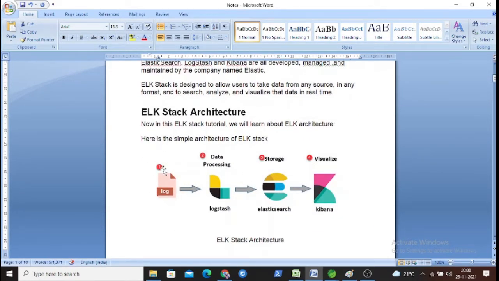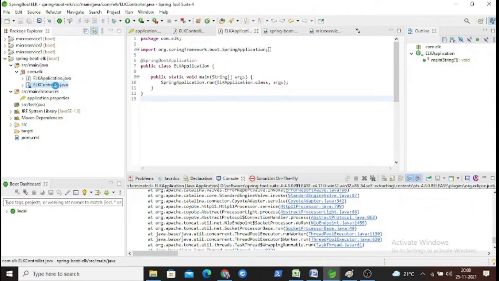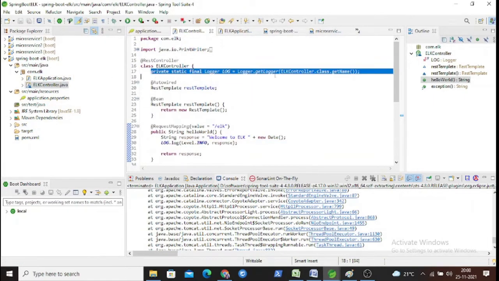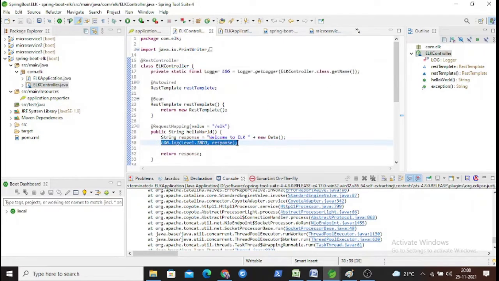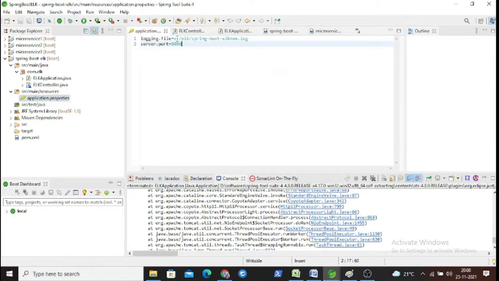The application should be configured with loggers so that the logs are generated by any one of your applications. So let's take an example where we have created one simple Spring Boot application, and we have a controller where we created a logger. This logger is going to generate your log messages. A simple info message here will be recorded into your logger. So the logger is configured into your file. You can see here we are just configuring a folder ELK where we are recording into this file. This is how the application is configured for the logger.